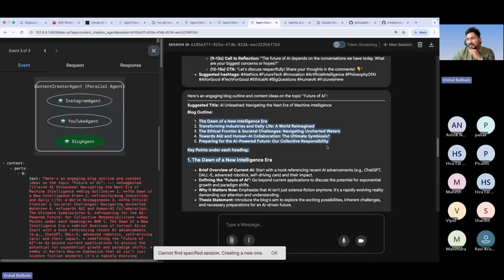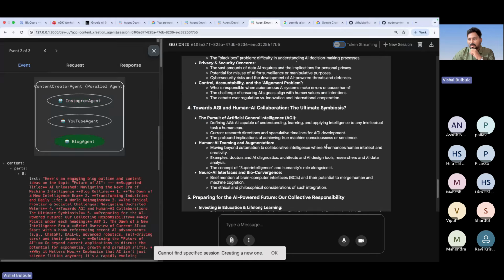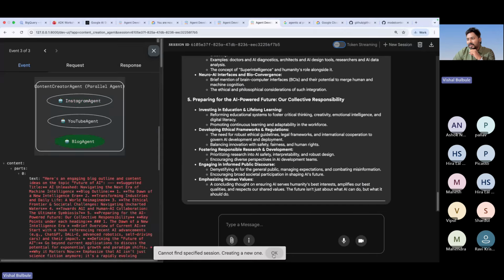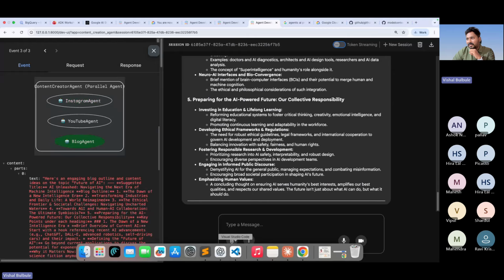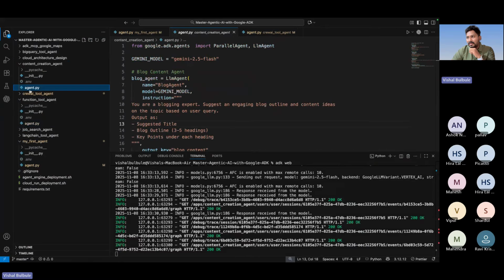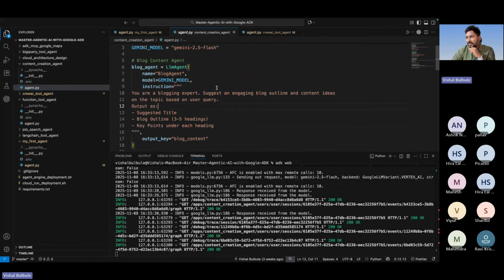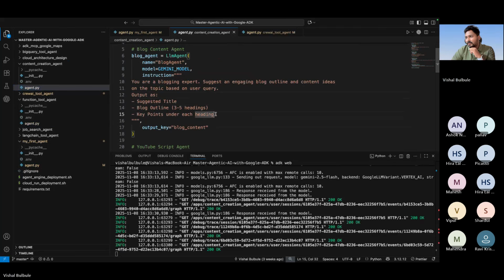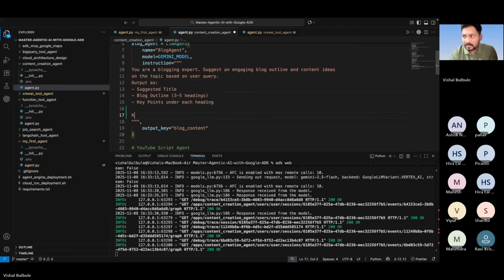You can restrict the response, let's say to 100 lines or 2 lines. In the content creation agent, I will go to the blog agent and add: keep the response limited to 50 or 100 words in bullet points.